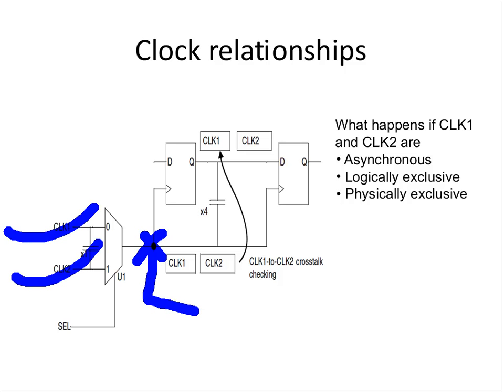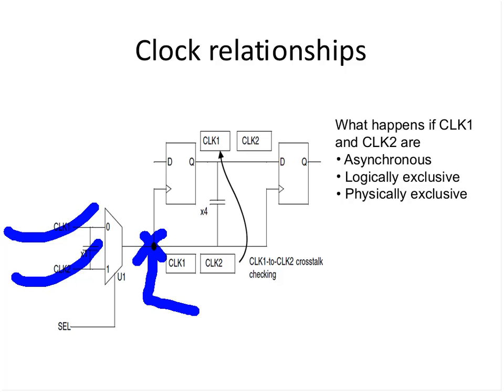The physically exclusive is the case where the clock, for example, is coming from outside, and on the same clock port you can have two different clocks. Let's say in one application you can apply one clock to the chip port, in another application, for example test mode, you can apply another clock to the chip port. Now these clocks are physically exclusive. What it will tell PrimeTime is that it will never launch on one clock and tap on another clock in terms of crosstalk.